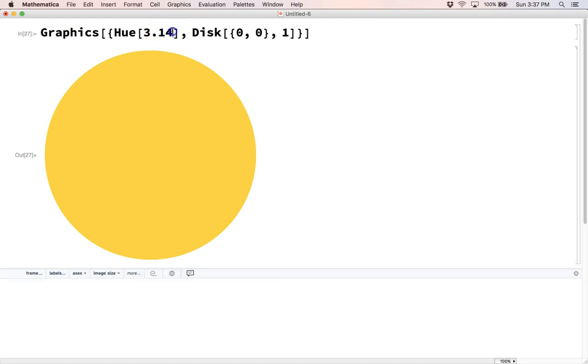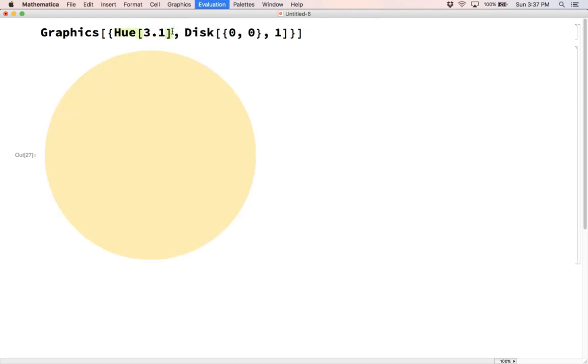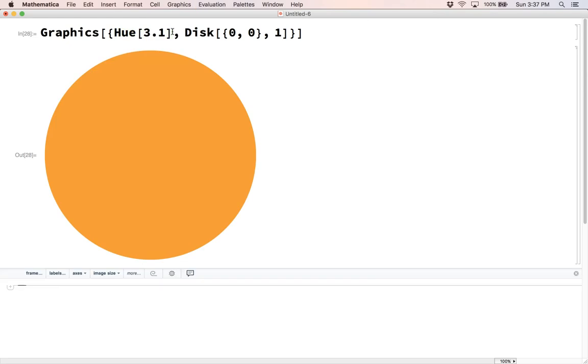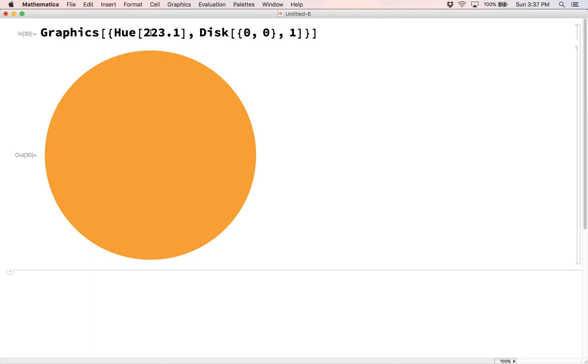And now that's a different color. If I do 3.1, that's a slightly different number. But if I were to do 2.1, that's exactly the same number, or 223.1, that's exactly the same number. So all that matters is what comes to the right of the decimal point.